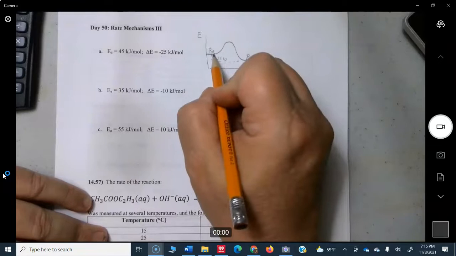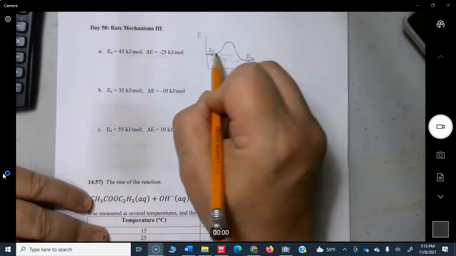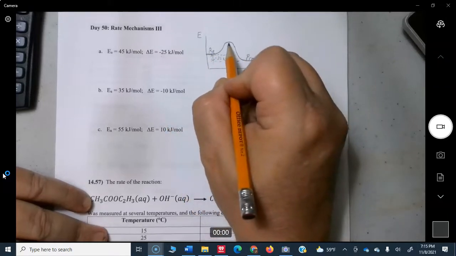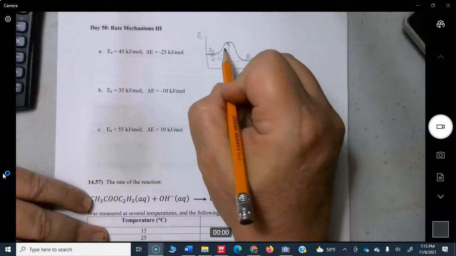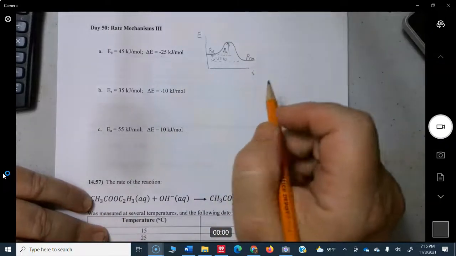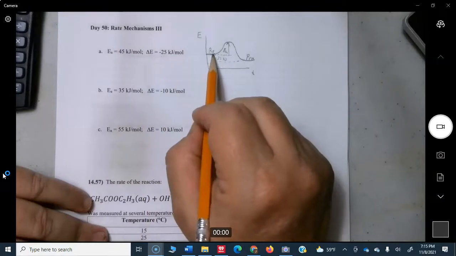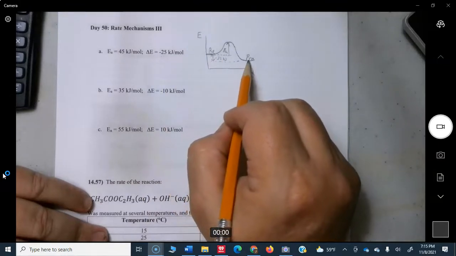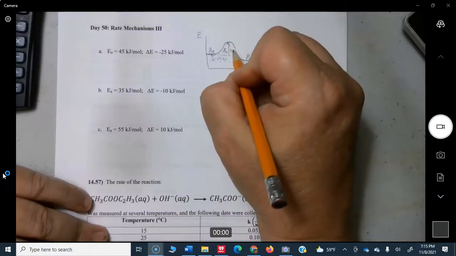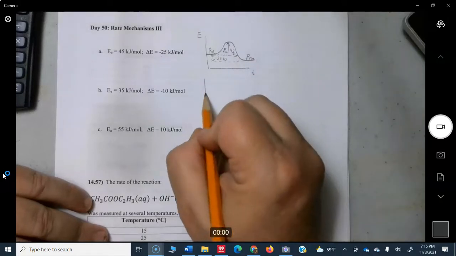The big thing in determining the speed of the reaction is going to be the activation energy. And remember, that's the additional energy. Reactants already have some energy. So it's the energy you have to give them to get up over this mountain. That's called the activation energy, EA. Okay? So for the first one, it's negative 25. It goes from here down 25 to there. And the activation energy is 45 kilojoules.